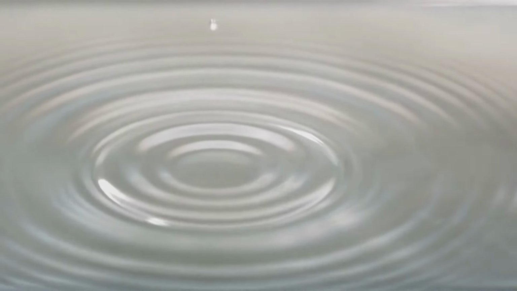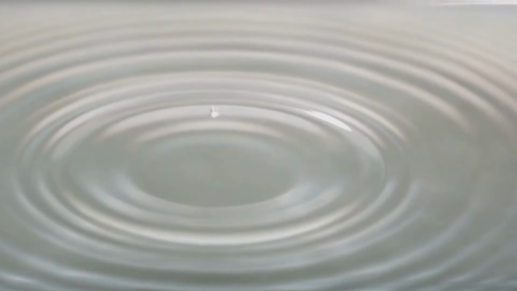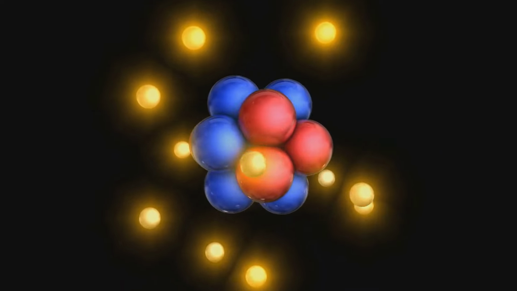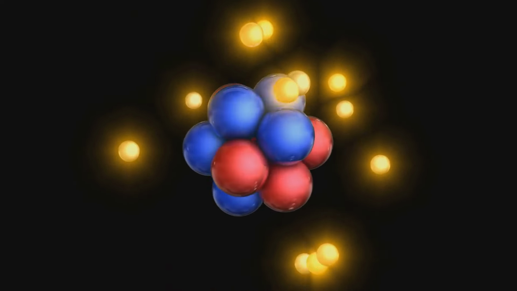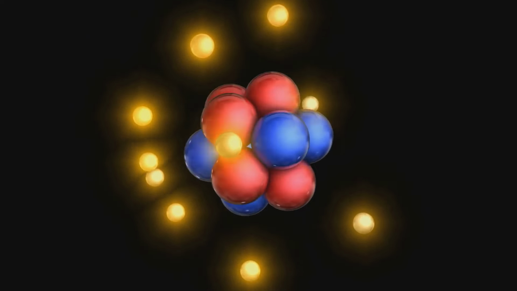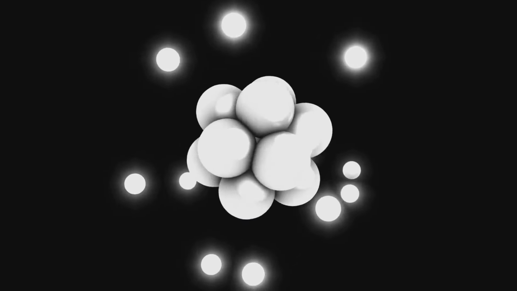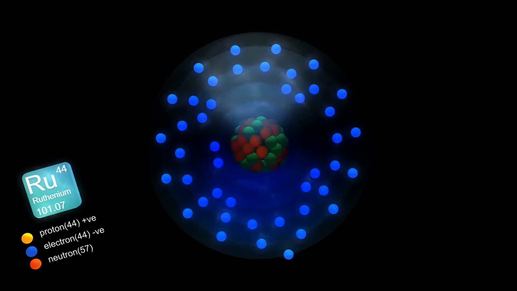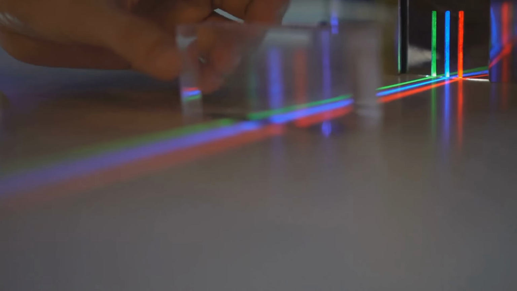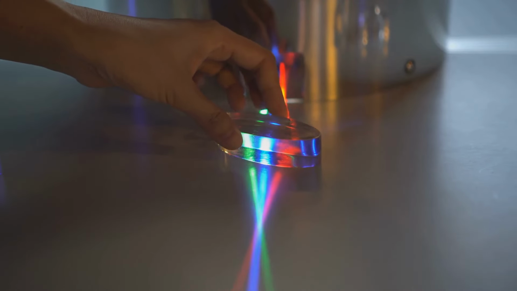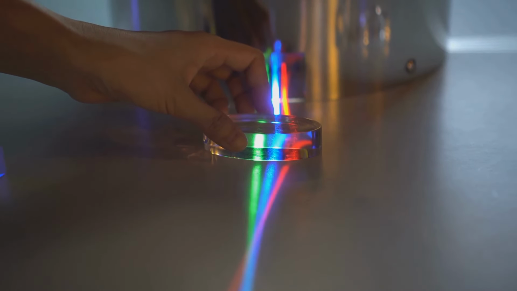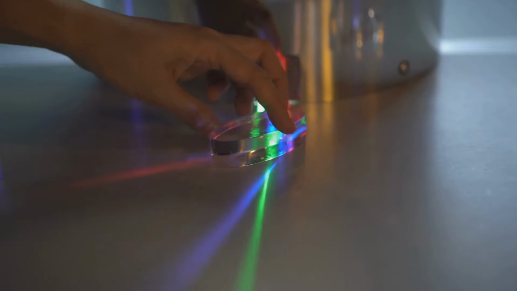One of the most perplexing aspects of quantum mechanics is wave-particle duality. This principle states that quantum entities like electrons and photons can exhibit both wave-like and particle-like behavior. Imagine a beam of light passing through two slits. Instead of creating two distinct bands, as particles would, the light produces an interference pattern, a characteristic of waves. Yet, when we try to detect individual photons, they appear as localized points, like particles.